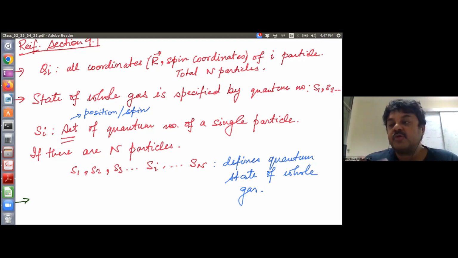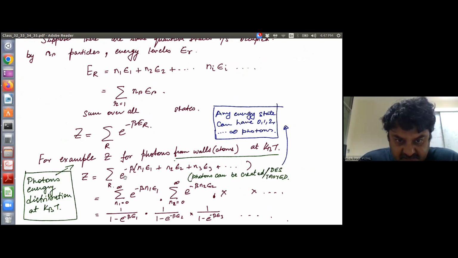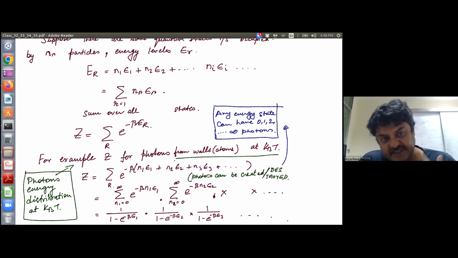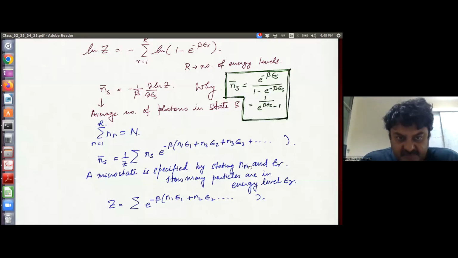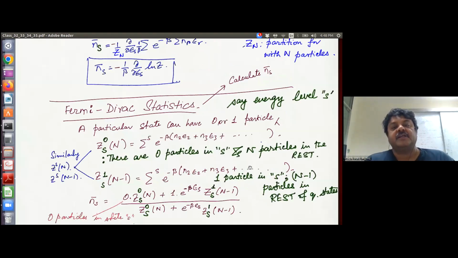to a microstate. And now you could have multiple particles, assuming bosons, that there are three particles in the ground state, four particles in energy level, suppose four, and so on and so forth, right? And then you can combine the wave functions of seven particles in a symmetric manner to create the n particle wave function corresponding to a microstate. So that's what the quantum state and the n particle quantum state mean. And we are really specifying how many particles are there in different energy levels, when we are discussing something like this. So with that, we continue from where we left off.